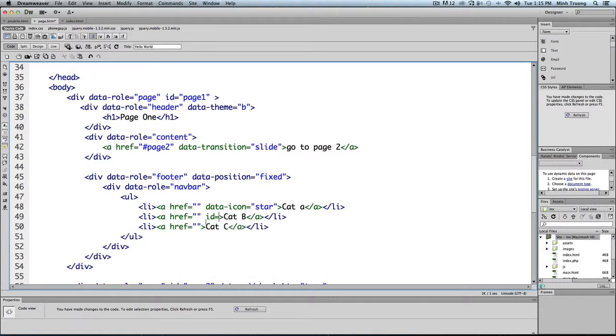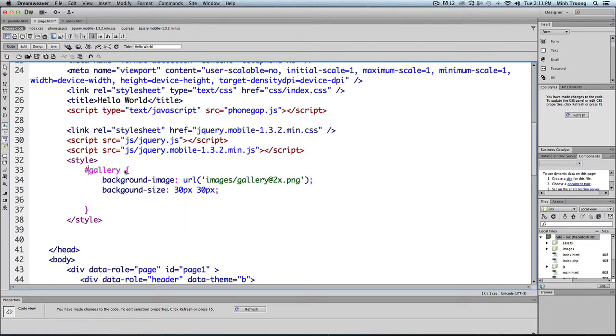We'll give it an ID. We'll call it gallery. Make sure you have your ID gallery definition, background image, URL, and background size. Make sure the size of the image is twice as big as you would like to present it in your design.